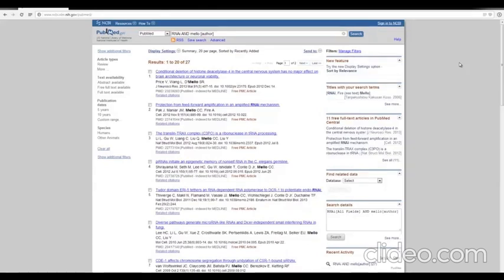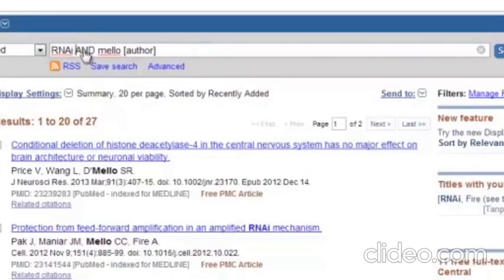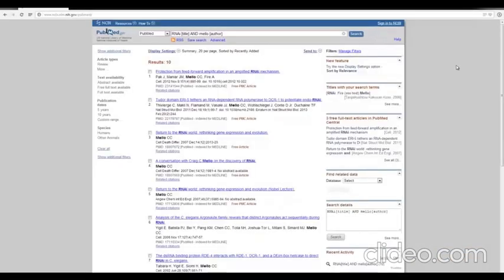Some of them don't. So, if I want to further limit RNAi to the title field, after RNAi, I would type bracket, title, and you see that it is now narrowed to 10 papers that have RNAi in the title. You can see RNAi bolded in the title field of each paper.